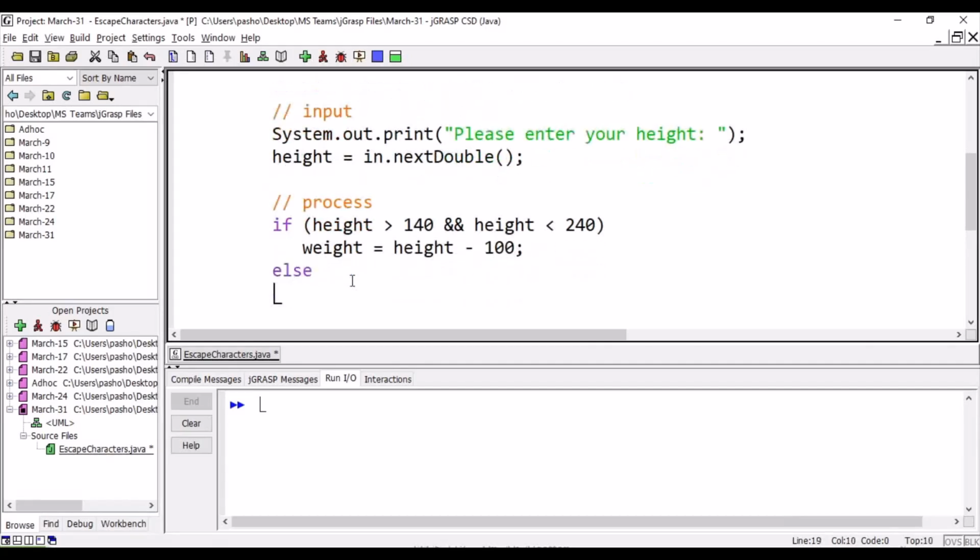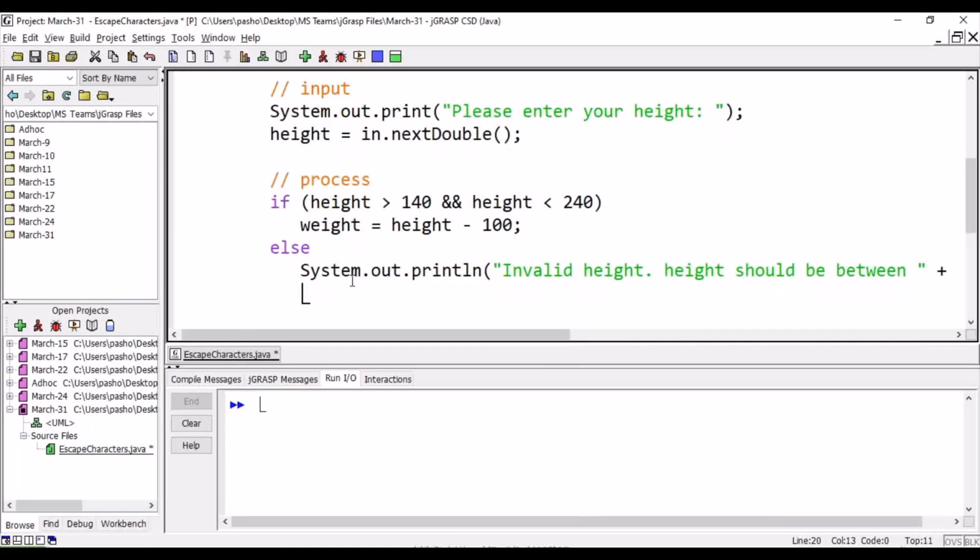Otherwise, we will print a message, system.out.println, invalid height should be between 140 and 240. If there is no space, I can break the message into two messages. I'm breaking this message into two in the program, but not in the output. In the output, it will be printed as a single line.